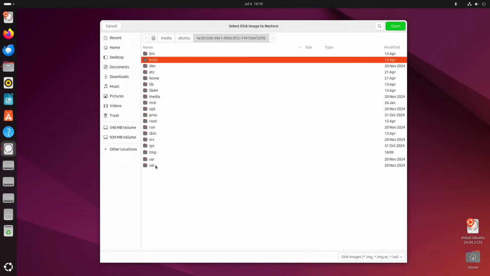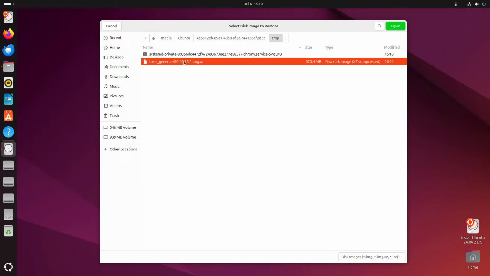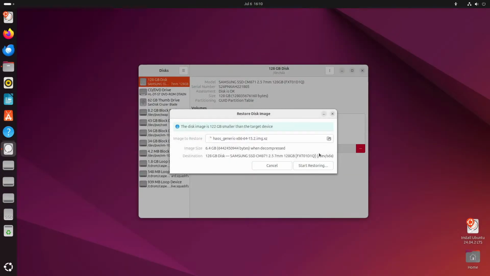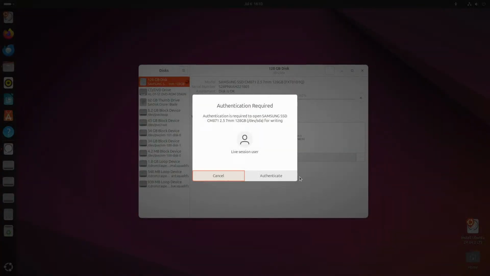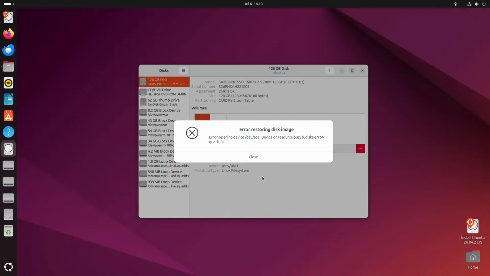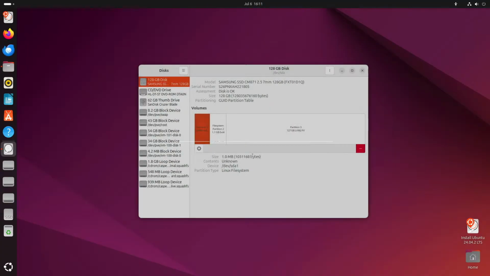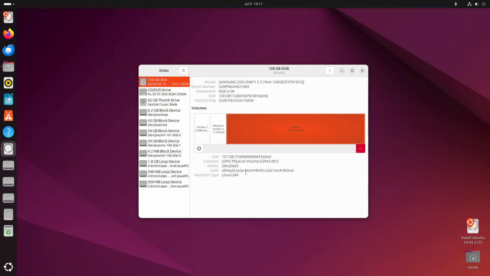Click here. Authentication required to open disk. Authenticate. Authenticate. Quick Google.